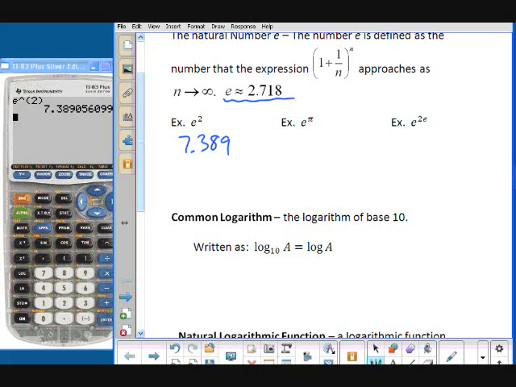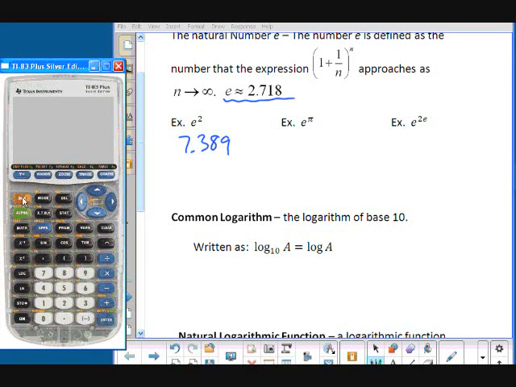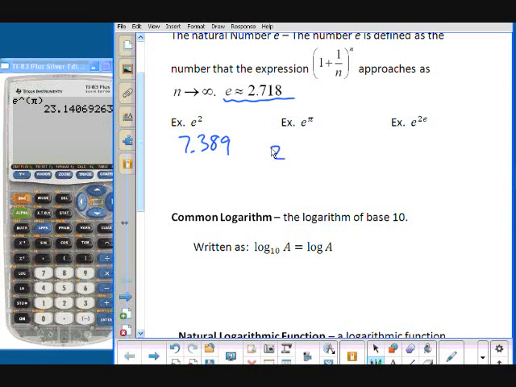That looks good. Okay. The next one, I threw 2 irrational numbers at you. Let's see, e raised to a power, and this is e raised to the pi power. So now I'm using the e button and the pi button on my calculator. Again, the calculator knows what these mean. So I get 23.141 is what it rounds to.